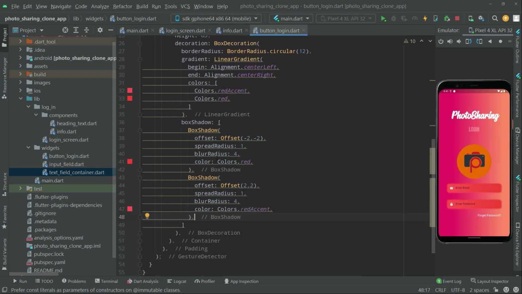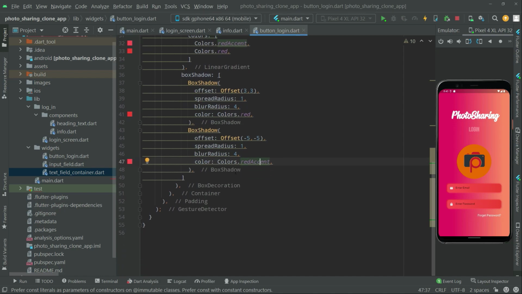Now we will set it a little bit. Now in here we will set this to 3, again in here also we will set this to 3, and this will be 1 and this will be 4. The color is fine in here. Now in this offset you will set the -5, and now in here with the -5. This one, and also red accent, that's fine in here.